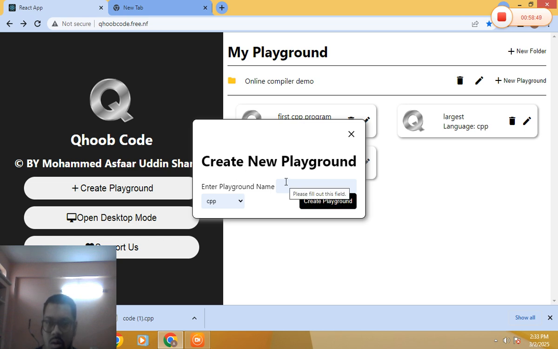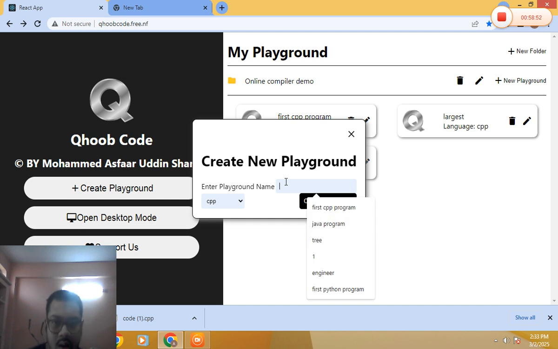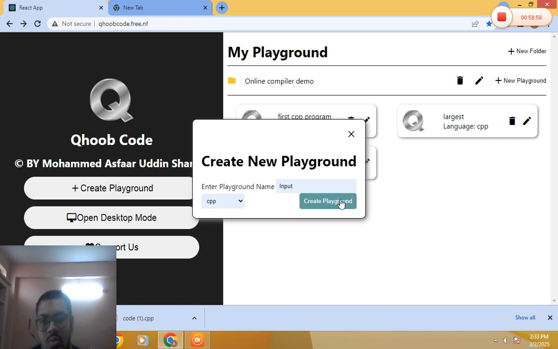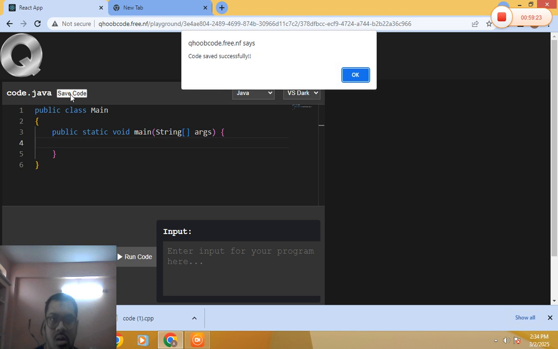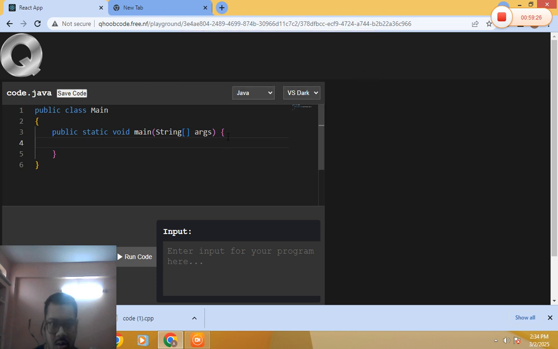So let's name it input. Okay, so I am going to test a simple program in this editor by using the pre-built Scanner class in the Java programming language. So this will be a Java program. So let's remove all the things. And more importantly, save this particular code after making modifications so that the modifications get reflected.